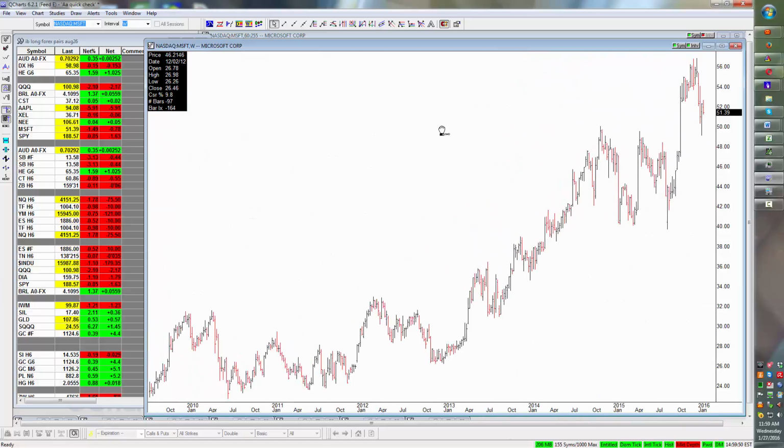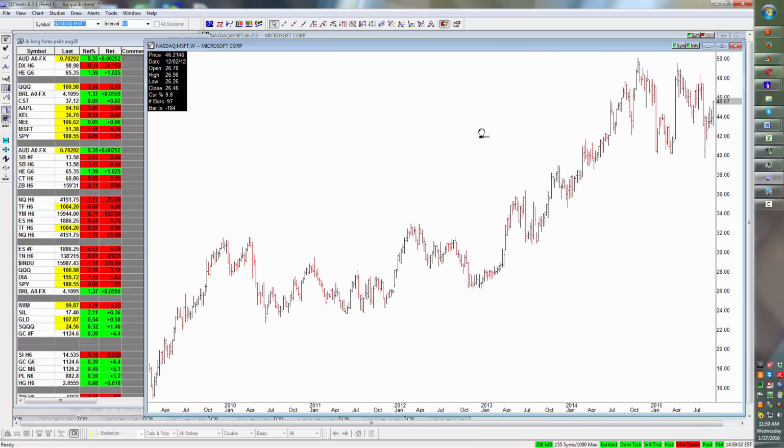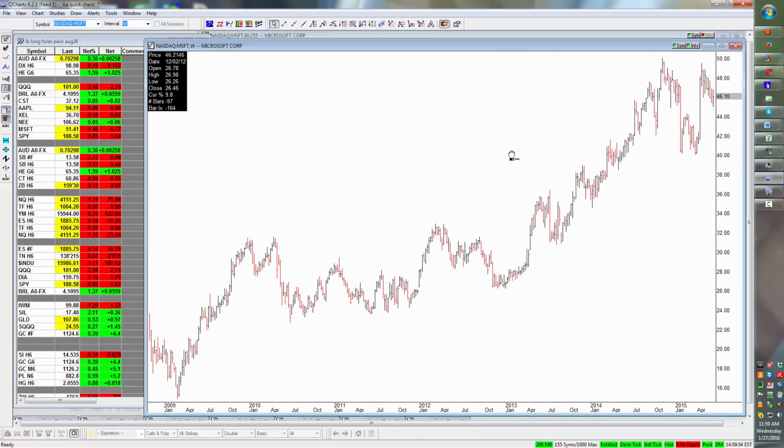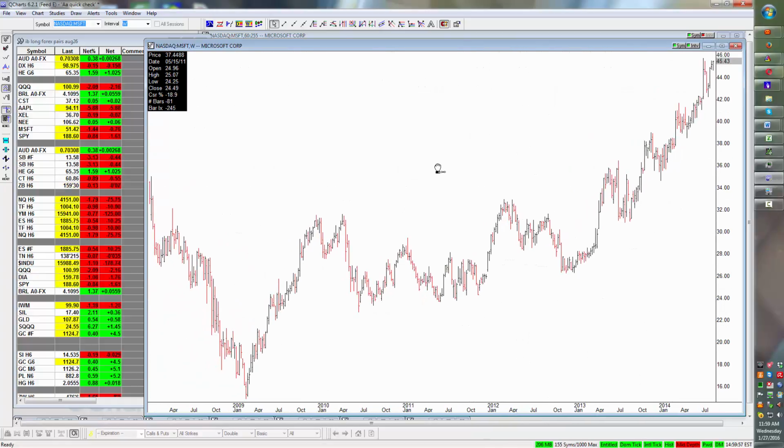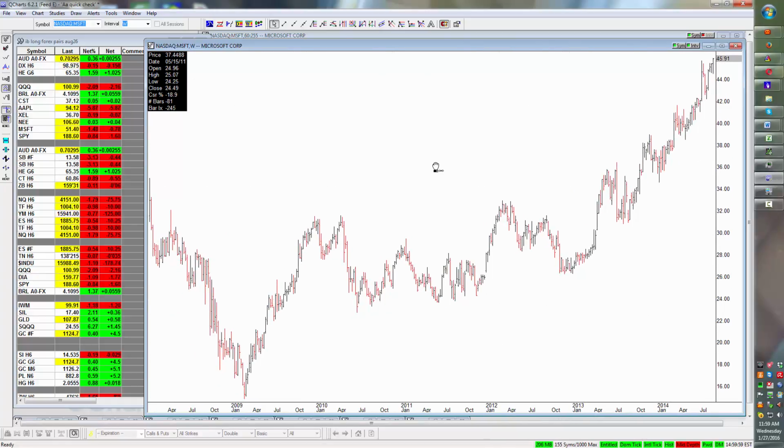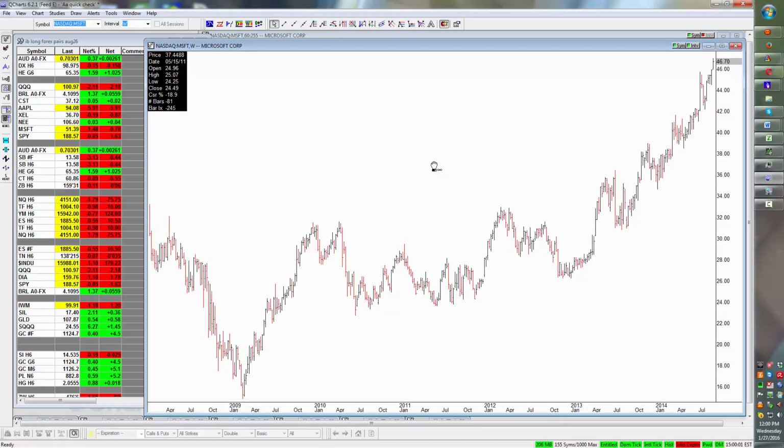Now, this green line phenomenon is something that we teach in the course. There are specific rules in using it, and most of the time it's not used. It's used rather sparingly in order to find times when the market is likely to engage in a counter move of 10, 20%.